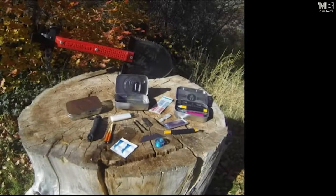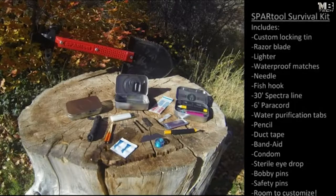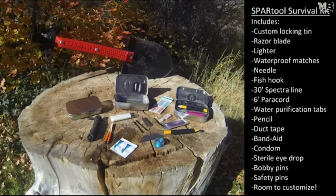Want to help out but not ready to commit? Check out our Spar Kit Survival Tin. It's packed with useful goodies that could save your life in an emergency, or more likely, help you MacGyver a solution in your everyday life.